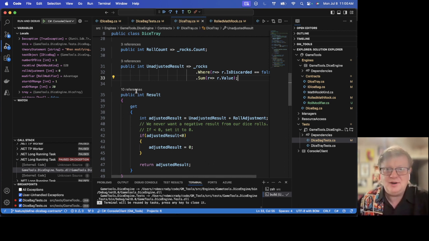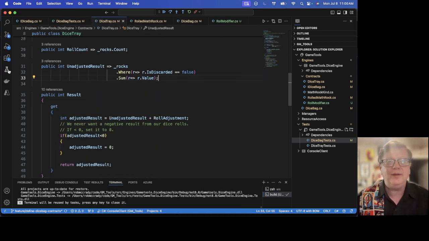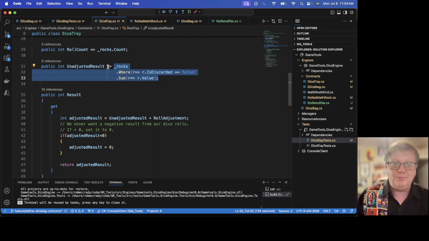into here. So unadjusted result, we need to change this from being one of these to one of these. So I'm going to grab this and copy that to my clipboard.